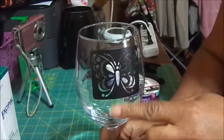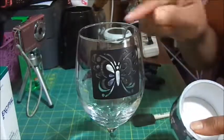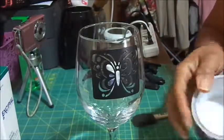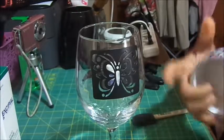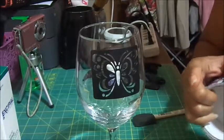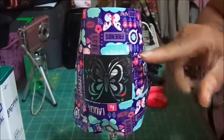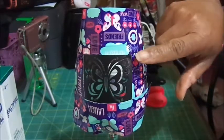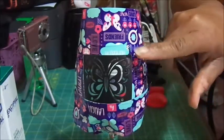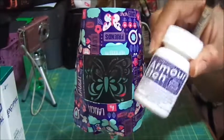Okay, I got this on as straight as I can get it. Now I'm going to take this tape and go in the places around the stencil, because I don't want the etching medium to get on the glass. So I got the tape around the stencil, and I actually covered up the stencil just a little bit so that hopefully it'll prevent any of the medium from going through.